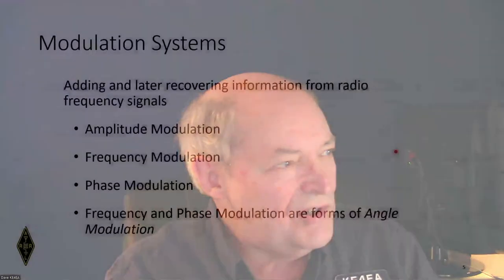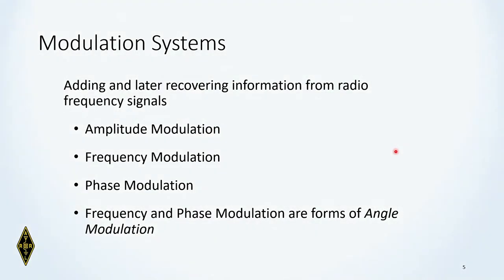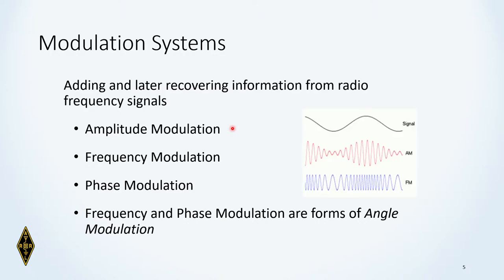So we're going to be talking about modulation systems first. And this one that I put last, frequency and phase modulation are forms of angle modulation. The only reason that I put that in there is because one of the pool questions references angle modulation. And if you realize that that's either frequency or phase modulation, which are pretty much the same thing, just equate that with angle modulation. That question won't confuse you. And then, of course, we've got amplitude modulation that we'll just touch on. But the whole idea is getting information into the radio, send it across the country, and then demodulating it, getting it back out again. That's the idea of modulation systems.